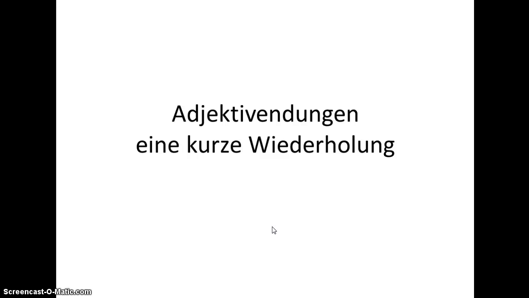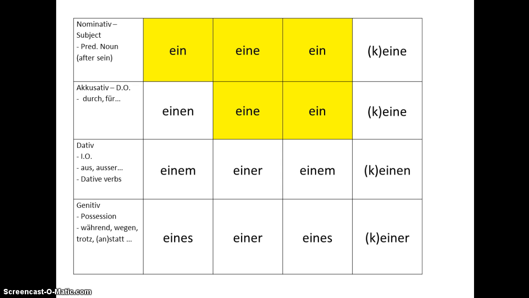The grammar of chapter 8 is using adjective endings following words that are ein. Here's the ein chart. For students who are unsure what those forms of ein are, I'd get out a piece of paper and practice till I know them, till I got them right. The nominative row seems to be the one that causes the most problems for students. Everything else seems to match the endings that der has. If you take a look down through the chart, these endings all match the same as what der might be. So I find that students struggle most with this first row. Not quite sure why, but that's the way it is. Practice till you know them.